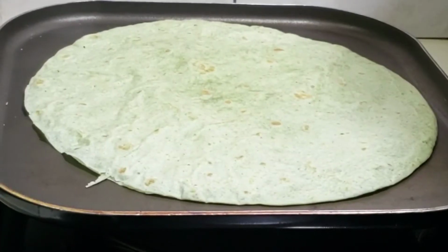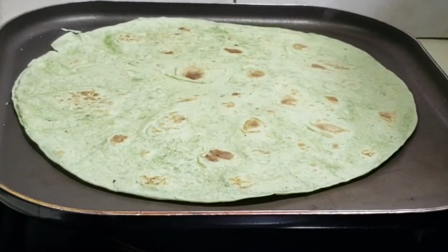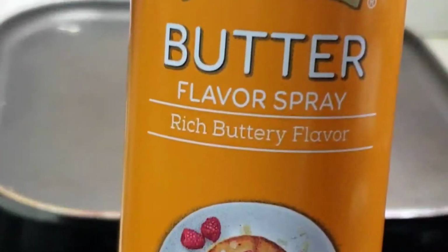This is the last tortilla wrap I'm warming up. It's fully done. I'm going to go ahead and place it. Oh, it's hot. I'm going to go ahead and spray some butter flavored spray onto the pan.